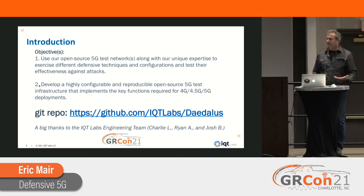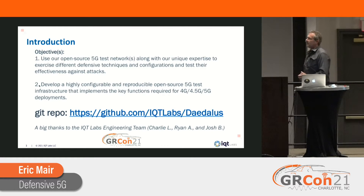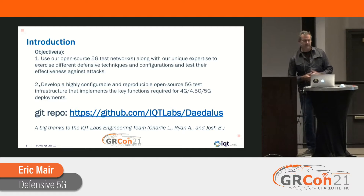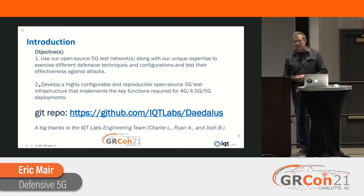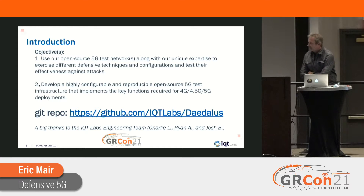This all started one day with a conversation: what would it take to disrupt an all-IP-based 5G or 4.5G network? What would it take to cause problems and wreak havoc on one? And subsequently, how would we defend it? We figured, in order to do that, we'd have to build a 5G network, figure out what the attack surface looks like, and then determine our defense strategy.